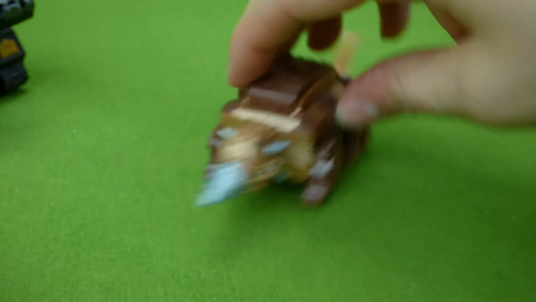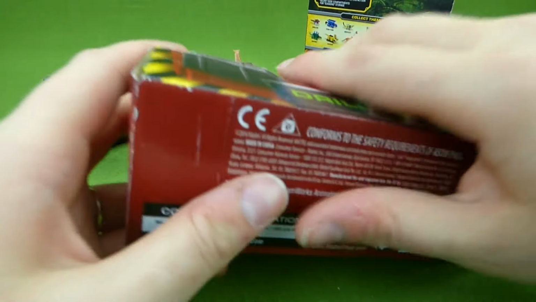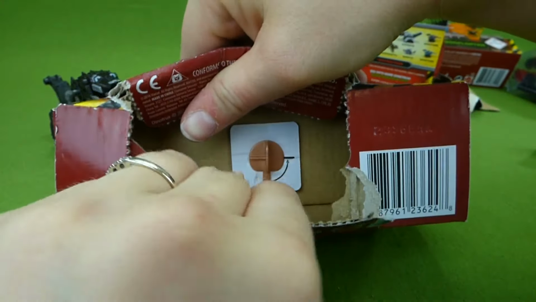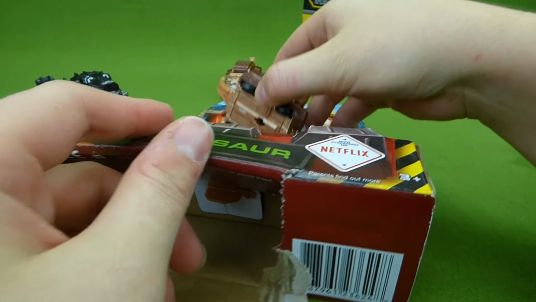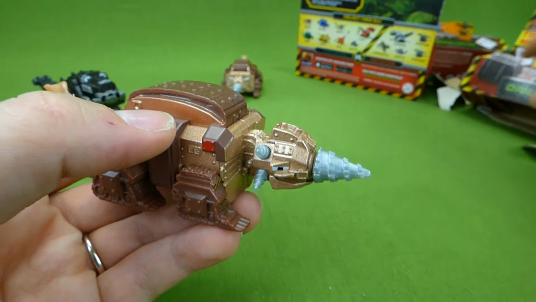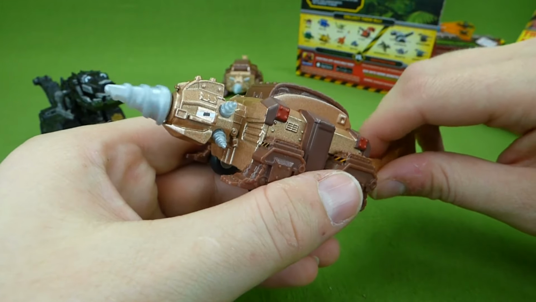This is really cool. Let's open up our other Drillasaur, and we'll have two of them. The Drillasaurs could be kind of grumpy. On that episode, they were trying to find their diamonds. And they would get really, really grumpy about it. They didn't like to be told what to do.